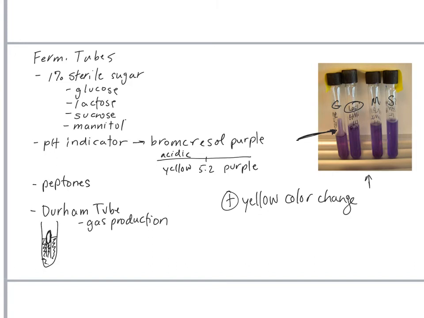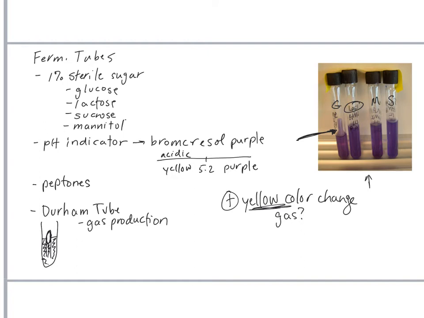Okay, we're looking to see if the pH changes and also characterizing whether a gas is produced. Some students get this gas production a little bit mixed up. Of course, an organism is never going to produce a gas if it doesn't ferment. But if it does ferment, it may or may not produce a gas. All right, so we need to have that yellow color change as evidence there.